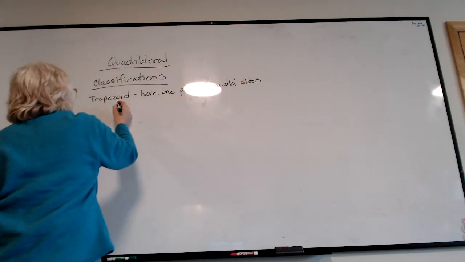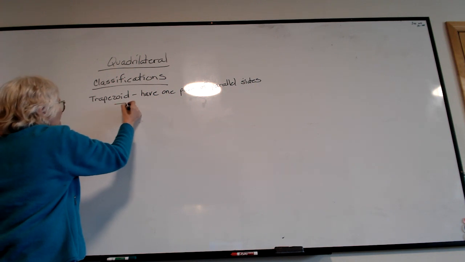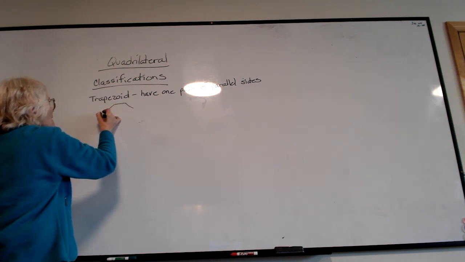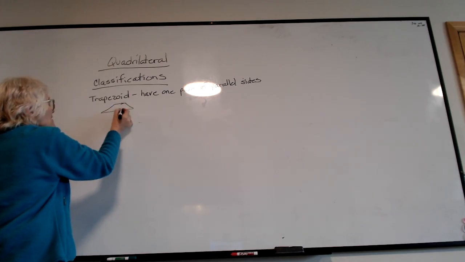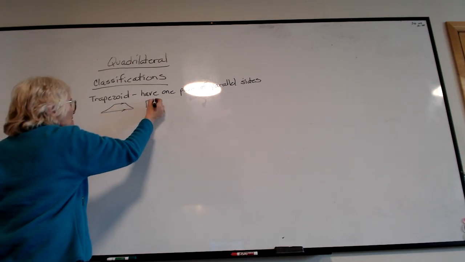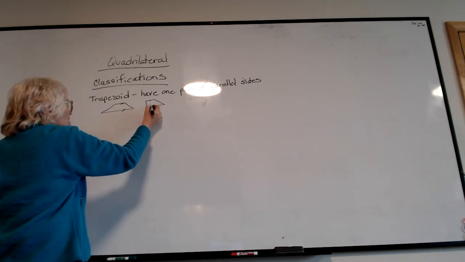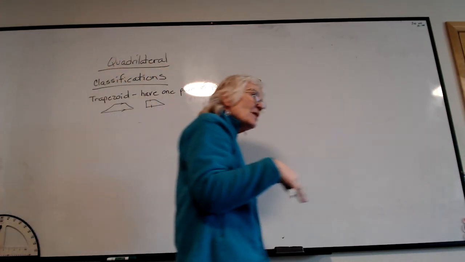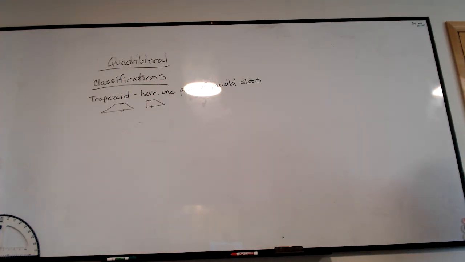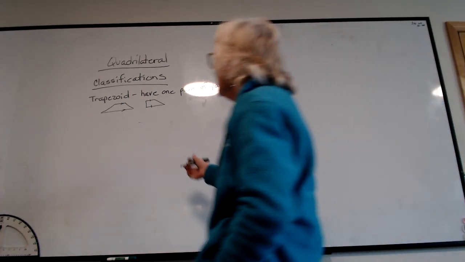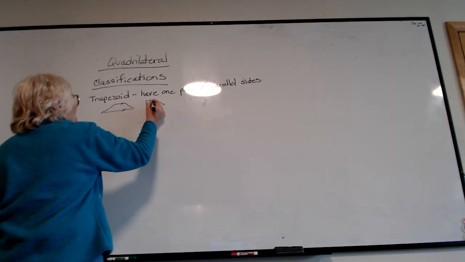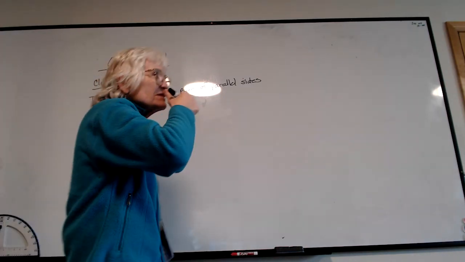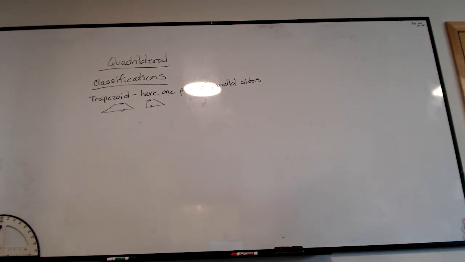So a picture of that would basically be something like this, where these sides are parallel, or it could look like this. These sides are parallel. So the top and the bottom are usually the ones we write as parallel, but they don't have to be because we could turn it. But usually when we draw a trapezoid, we put the parallel lines as the top and the bottom of the figure.